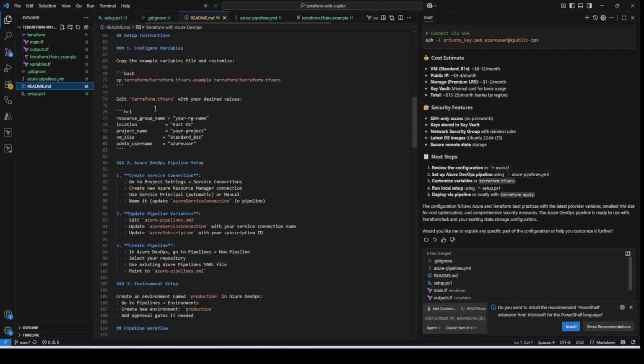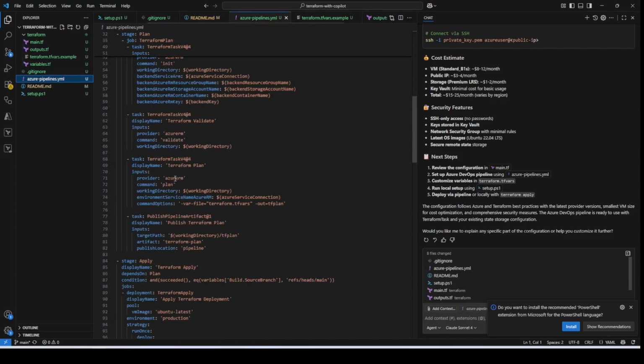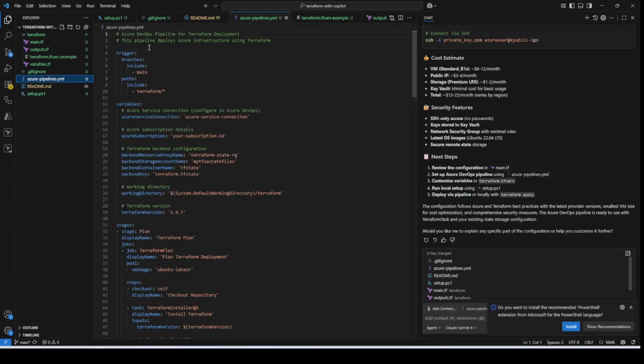And if I go on readme, sorry, let's go on to the pipeline first. So on the pipeline, it is saying that it's only going to trigger when anything is added to the main branch or anything to the Terraform directory. It's not using the correct service connection because we haven't given it the service connection.